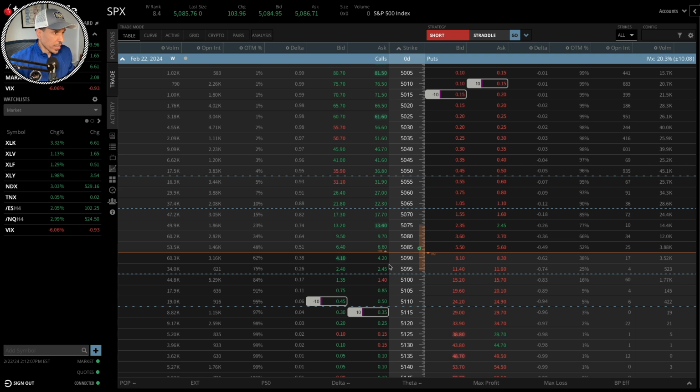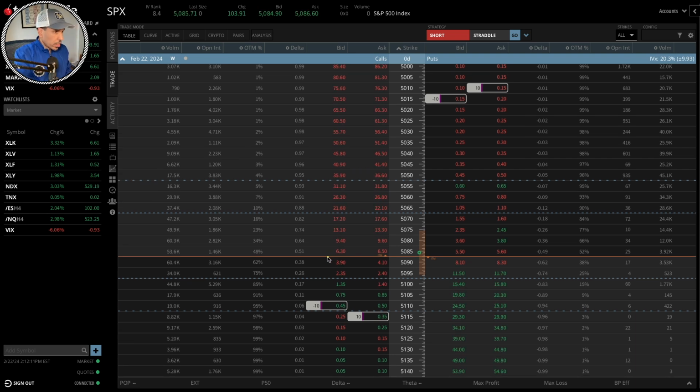So if you remember my initial position, I was at 50.90, right? My short strike was at 50.90, and my long strike was at 50.95. Well, as you can see, the SPX has been running, man. It's up over 2% for today thus far, and it's moved over 100 points. So it's a pretty large and unusual move for the SPX in one trading session.